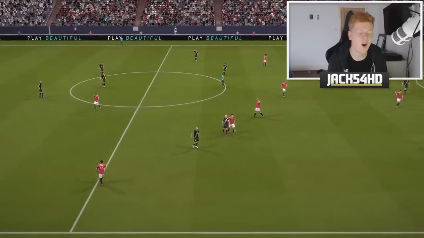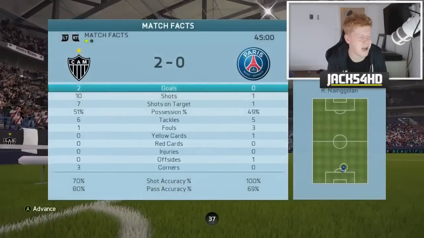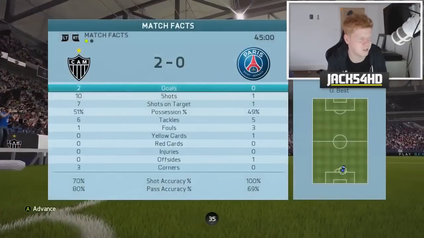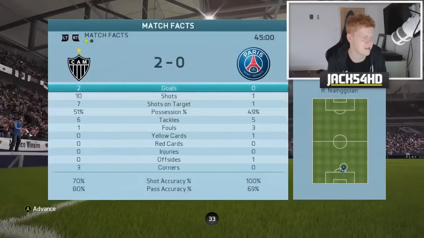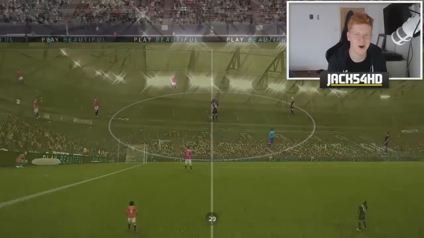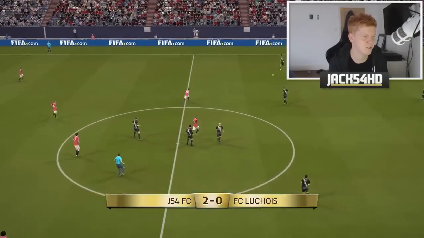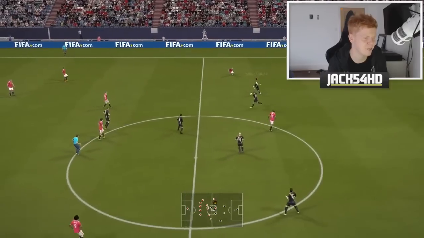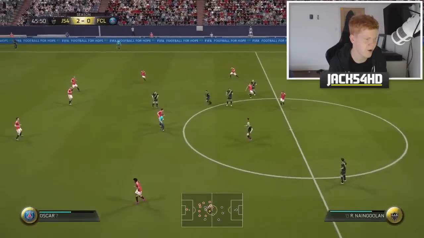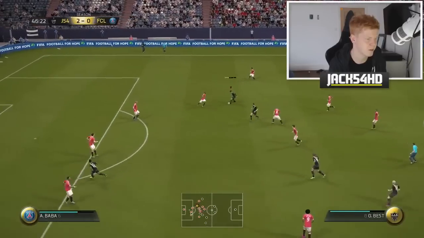Right, well, that is the half-time whistle. We're going to go ahead and have a look at the half-time stats then. I've absolutely destroyed this guy. 10 shots, 7 on target, 51% possession, 8% pass accuracy. Honestly, this guy has had absolutely no chance whatsoever. So hopefully we can keep that up. I want to get George Best on the score sheet again. It'd be nice if we could grab him a hat-trick, but you never know how well this guy's going to come out after half-time. So, yeah.